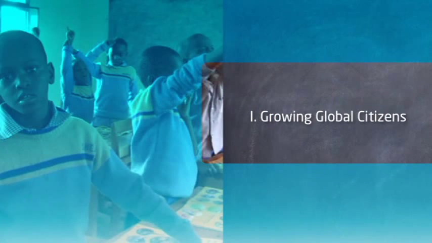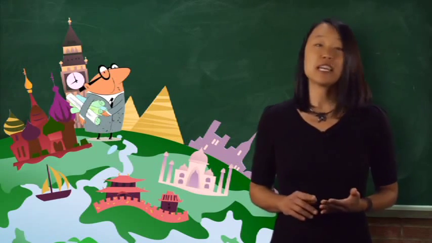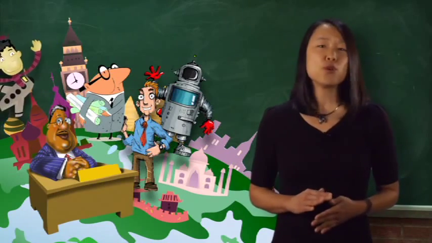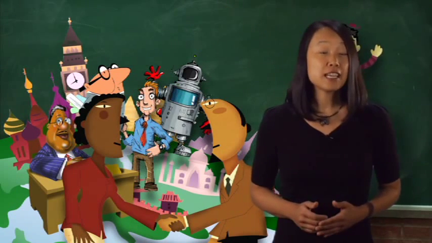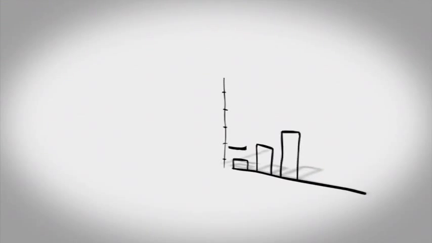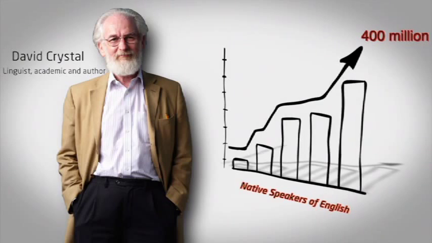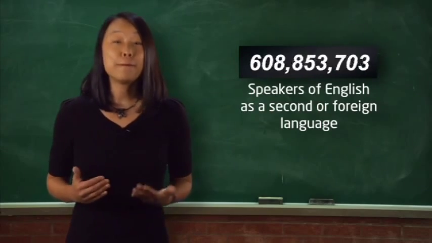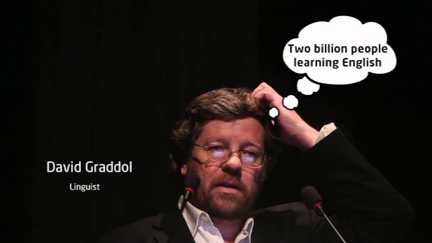English has become the world's lingua franca. It is used internationally as a language for science, technology, business, trade, tourism, and diplomacy. In fact, there are more speakers of English as a second or foreign language in this century than there are native speakers of English. David Crystal, the linguist, estimates that there are about 400 million native speakers of English, whereas there are over 1 billion speakers of English as a second or foreign language.